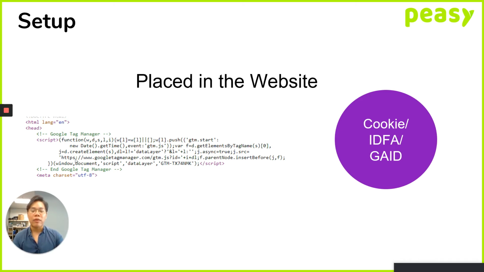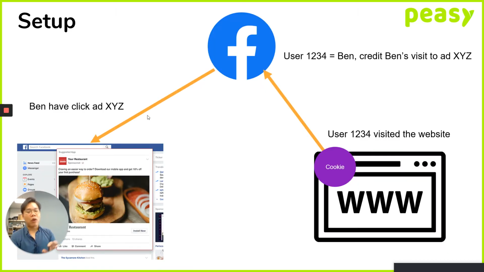Once you have placed all this information into your website, you can actually start looking at who are the people who are coming in to buy, who are the people who are not buying, who are the people who are leaving. Okay? So let me explain a bit how this can work. For example, let's just say I'm buying Facebook ads, and Facebook knows every information about me as a Facebook user, correct? So when I click on a Facebook ad, let's say ad XYZ, I will be directed to the website.